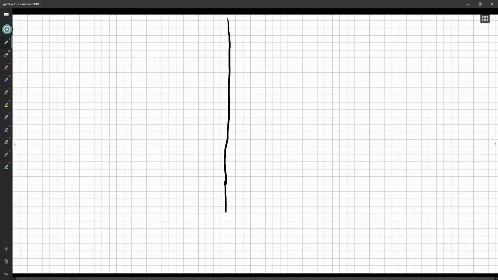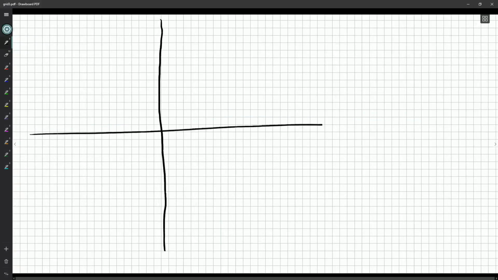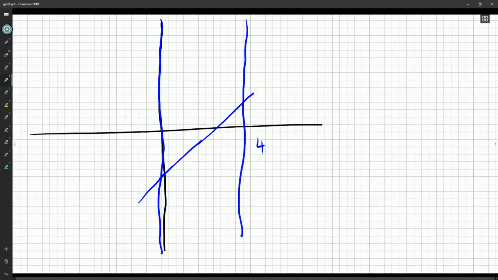It's not going to be really different than the one I just drew. And actually, I won't have a whole lot of space for working, so I'll move it over slightly. Alright, so x equals 0. We'll say x equals 4 all the way over here. Now, it's y equals x minus 2, so it's going to pass through minus 2. So it might be a good idea to know where these intersection points are. Well, fortunately, x equals 0 gives us 0 minus 2, and when x equals 4, 4 minus 2 is 2.